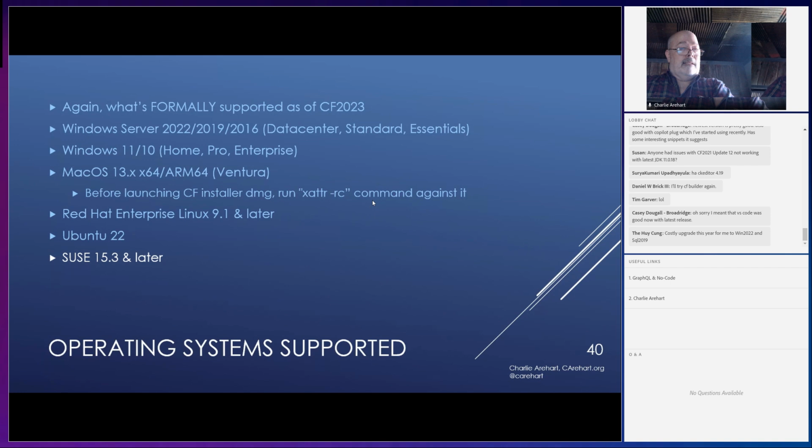And literally, these are the words from the support matrix. So when they say "and later," that's from the support matrix. So the implication is they're supporting later versions too. Curiously, Ubuntu 22 doesn't say "and later." I'm just sharing information. You can follow up with Adobe about that. Same with Solaris 11.4. That's all it lists.